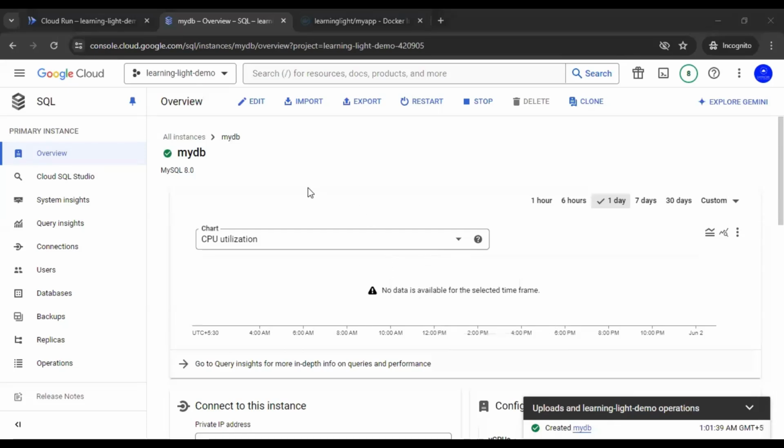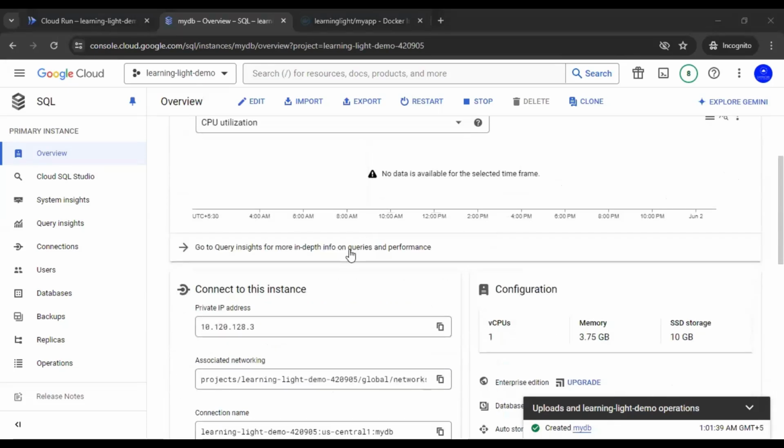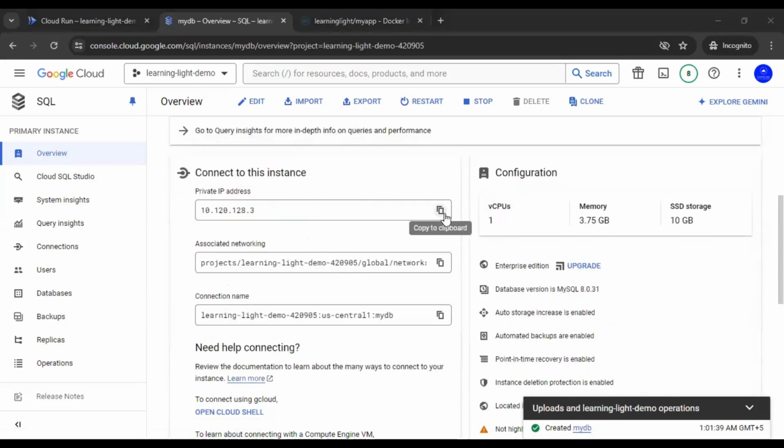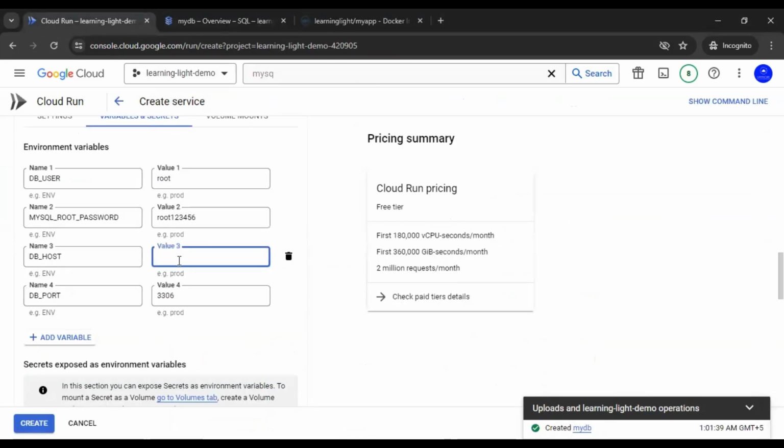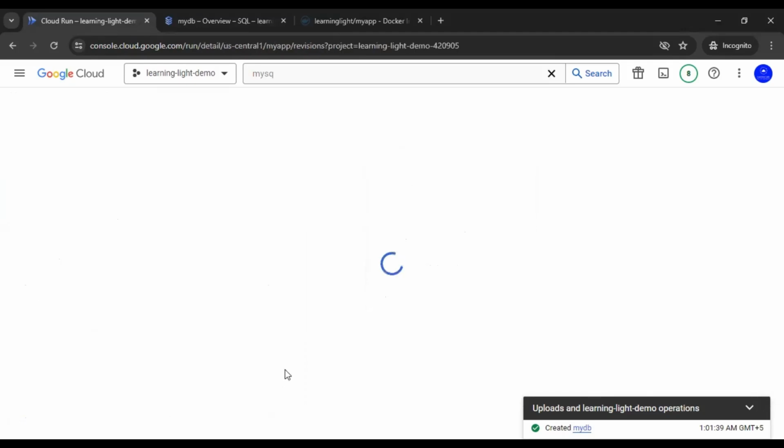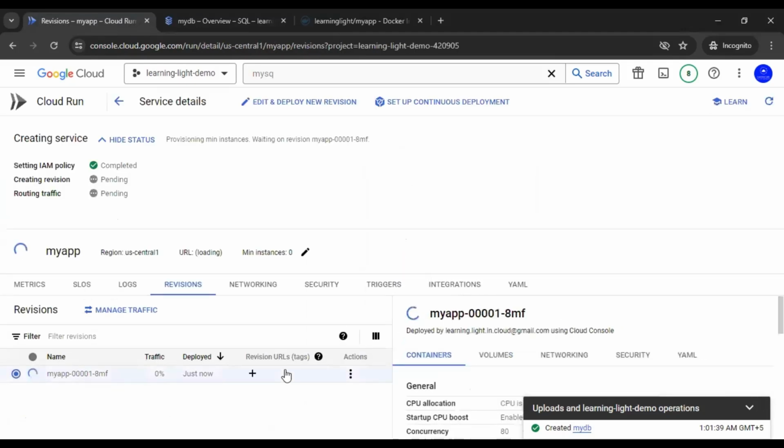All right, our database is ready. Now we got one private IP address. So let's grab this one and put the IP address for the database host. Now let's create this Cloud Run instance. Now this service is being created, and we can wait for a minute or so until this deployment is completed.